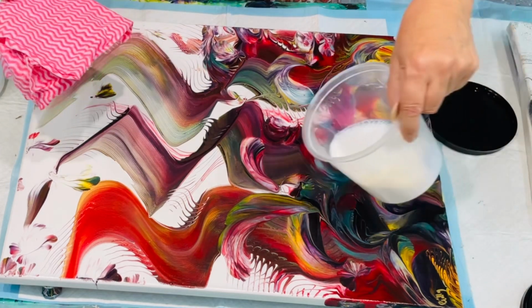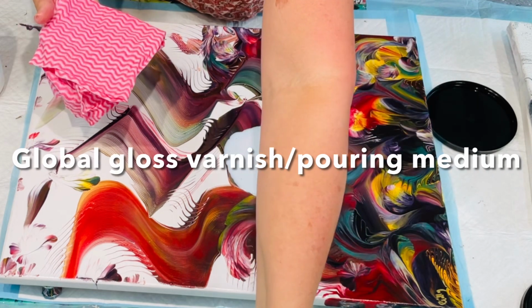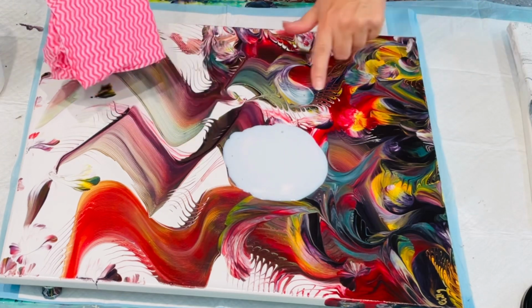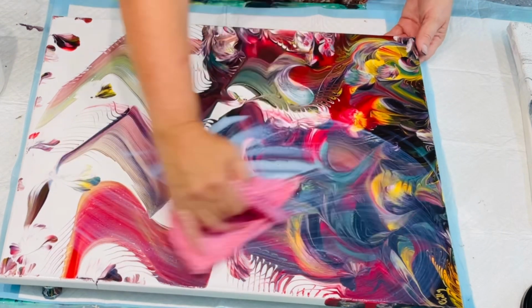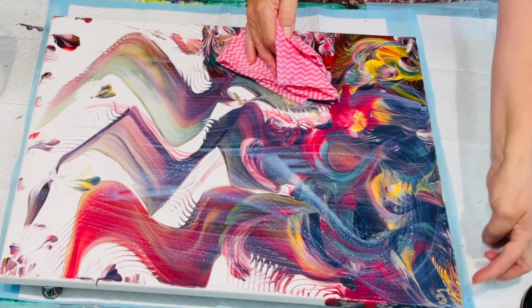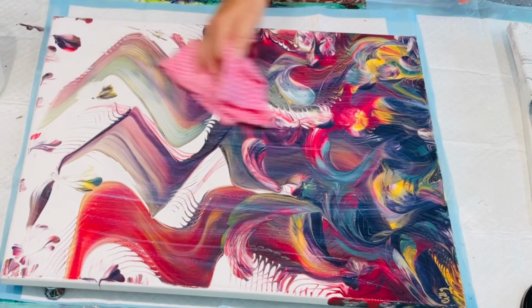I just literally pour a bit of the pouring medium on my work. This is so simple to coat your work and leaves it really nice and glossy depending on the coats. You can all see the sparkle happening in there, and then I just literally wipe it over my canvas. So there's my name there. I've also got my name on the side of it if you want to sign your work before you sell.